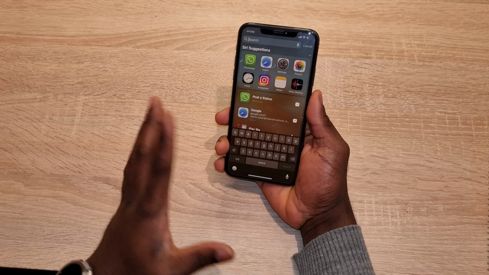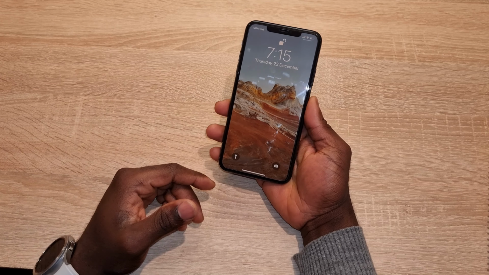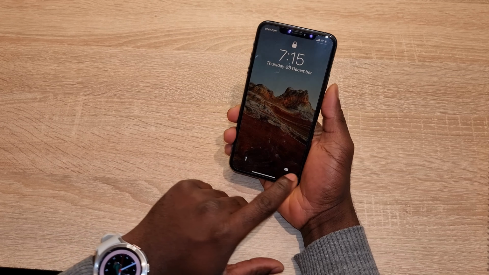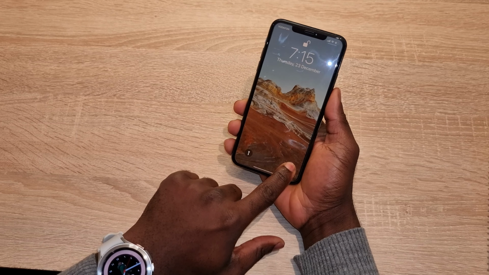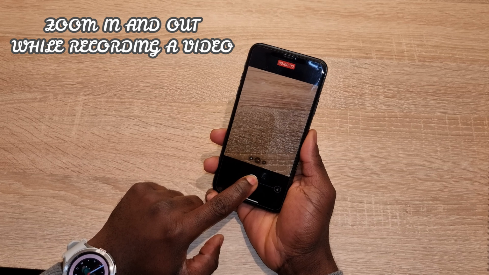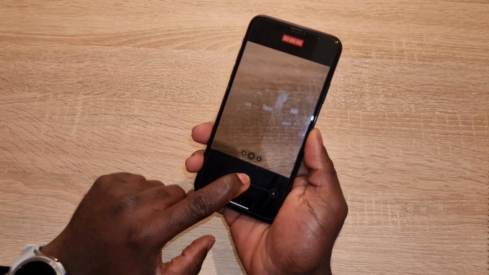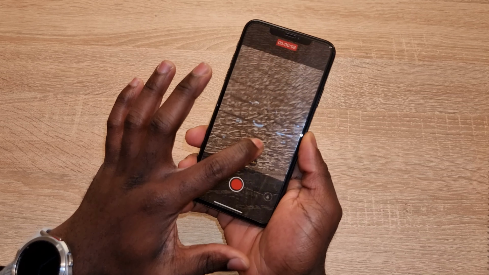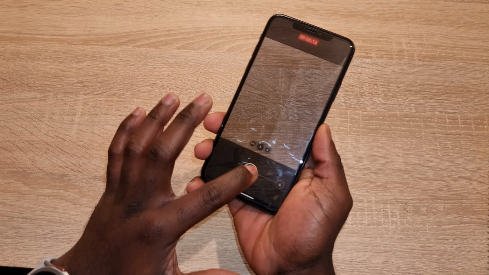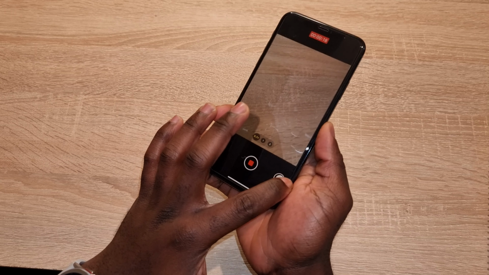And lastly, the tip and trick for iOS 15 has to do with the camera. There's something new that Apple has added to the camera. For instance, you can open the camera app. Before, you would just touch and hold and start recording, which is normal. Something that's new with iOS 15 is if you touch and hold, now you can swipe up and it zooms in and zooms out, just like that Snapchat stuff. Zoom in and zoom out while holding it. Then if you want to lock, obviously you swipe to lock.